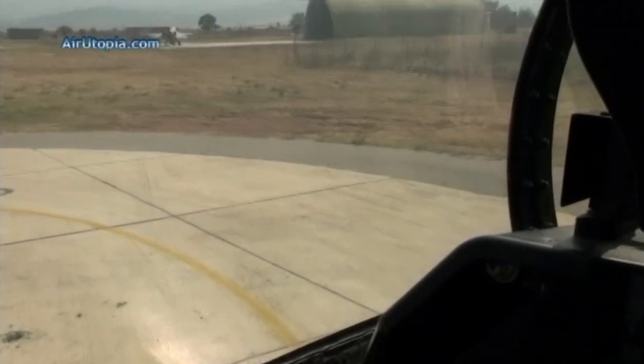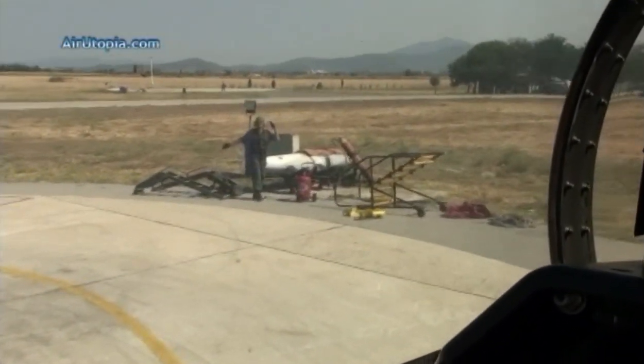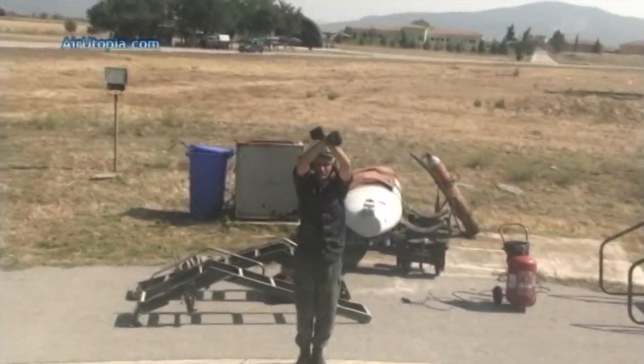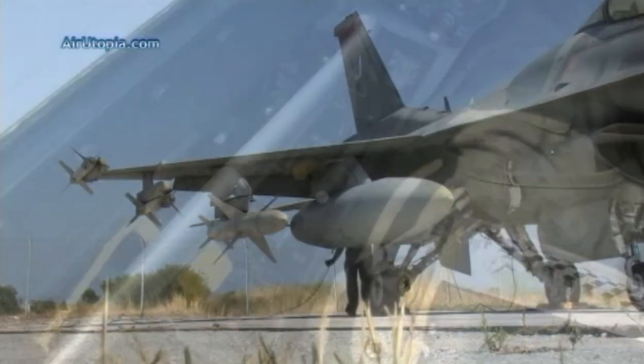Again, super simple to post-flight to be done with. You come in, you want to make sure that the airplane is stopped. You want to shut the INS and the GPS down. There's a couple other things you want to shut off, and you just turn the motor off and turn the battery off, and it's done. You could have the tug hook up with you in it and just push you back into the shelter, or it's real easy for you to get out and the crew chief to put it back in himself.